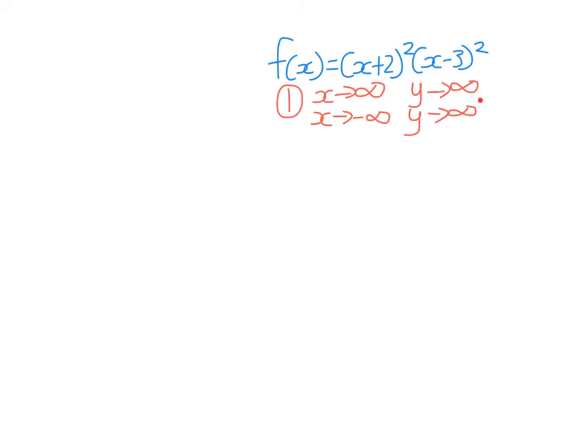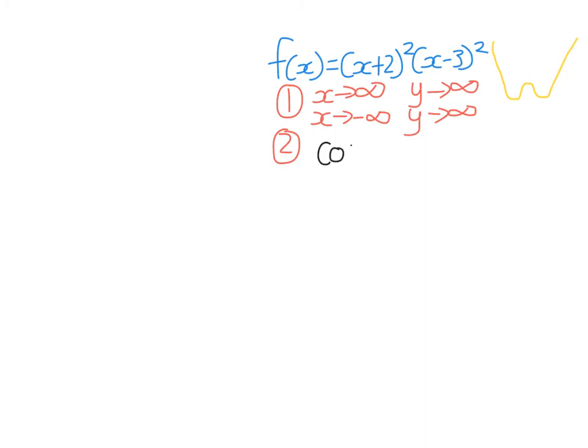If you're not sure why this is, to see what happens as x approaches infinity, just substitute a really large number for x, you'll get a really large number for y. Substitute a really large negative number for x into this, and you'll get a really large positive number for y. So this is going to go to something like this, might have a few turning points, it'll look something like that. That's what its orientation will look like. So, to find the y-intercept, just let x equal 0.